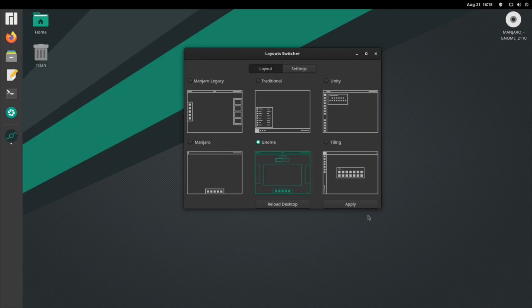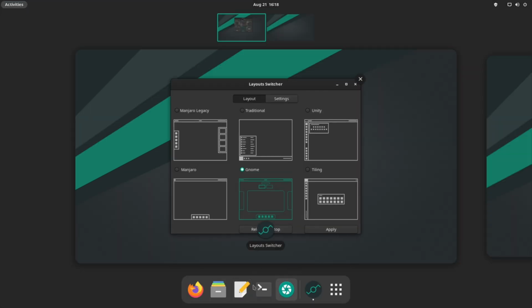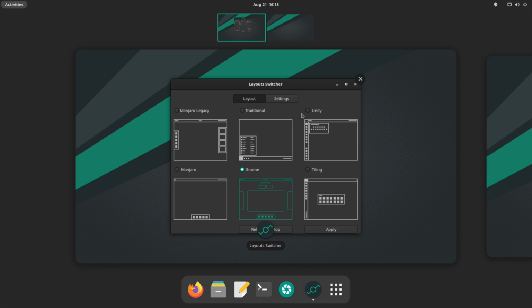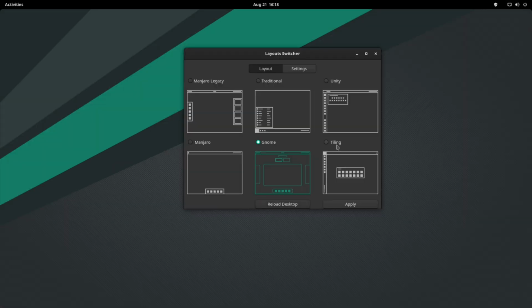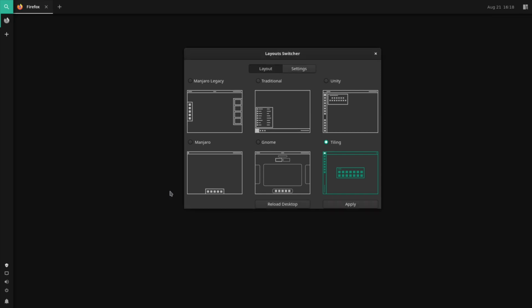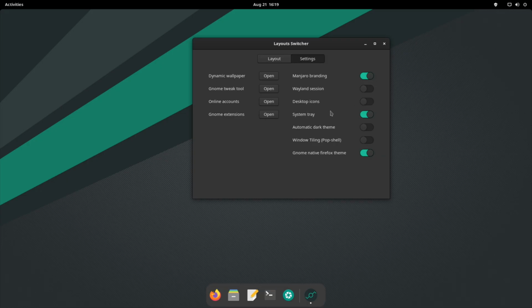Then of course we can do GNOME 40 vanilla, and of course there's no panels by default. And if you hit the activities menu, you get the dock here, which looks pretty huge. But this is what you'll get with GNOME 40. So something like Fedora usually ships with vanilla GNOME. And then there's a tiling option, which makes it easier if you want to multitask. You can open up applications and they'll just open up in different tabs here. So you can make some additional tweaks here.